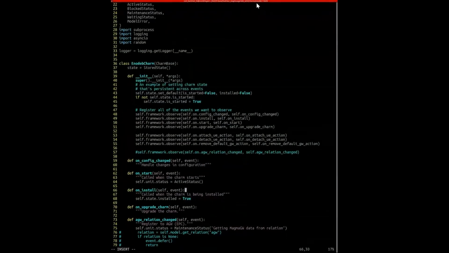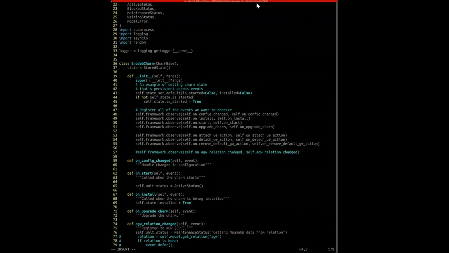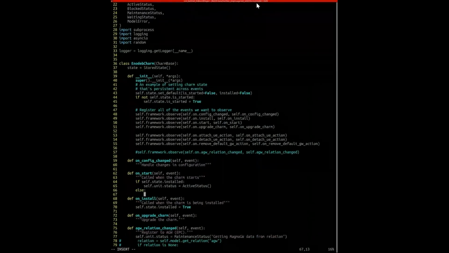So for example, if another event is called, for example the start event, I could say here, if self.state.install, okay, if that's true, then do something. And if not, just to complete the thing, we can put here self.unit.status equal BlockedStatus, and we say something. Okay, got it. It's to ensure that the state of the events get stored, right? And then they could be used by each other, right? This is the intent. Exactly.